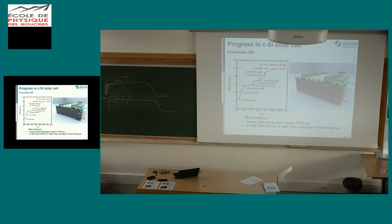Okay, back to the physics here. In principle, nothing has changed in the front except for exchanging the type of doping, and also this inverted pyramid. There's still no cheap way to make an inverted pyramid. The random pyramids you just get by dipping the wafer, and you have to optimize the process, but it's fairly simple. The random pyramids, just by dipping in KOH under optimized conditions, do a pretty good job. It's even hard to beat. It can be beaten by several expensive structures, but it's quite good. So there's not much scope for improvement with this.